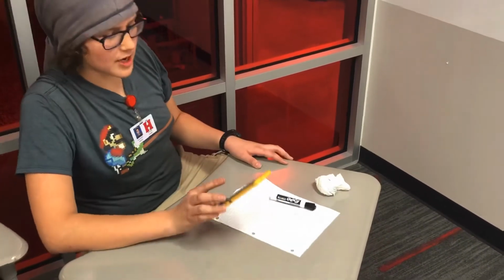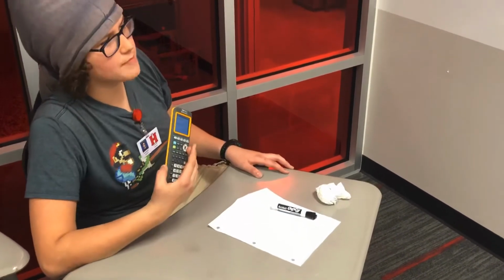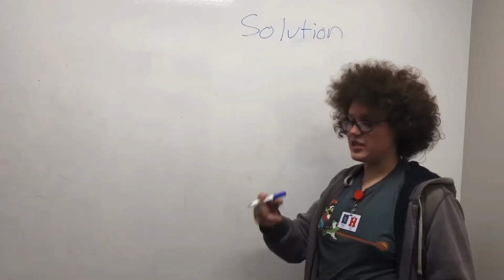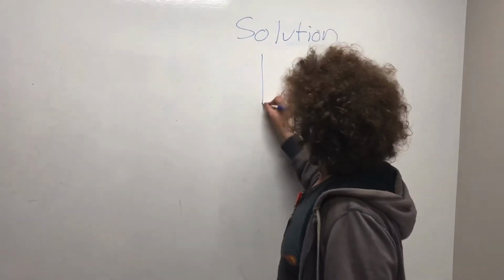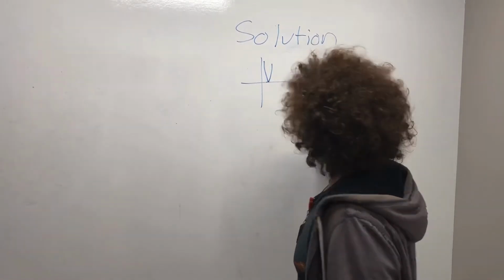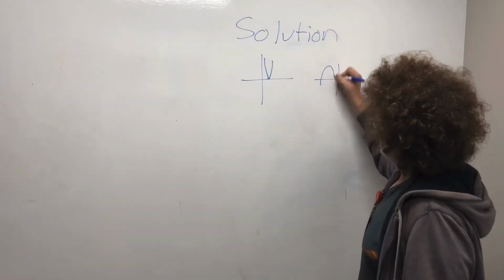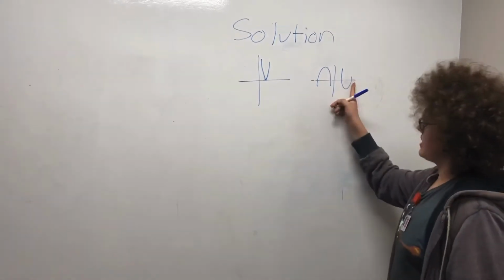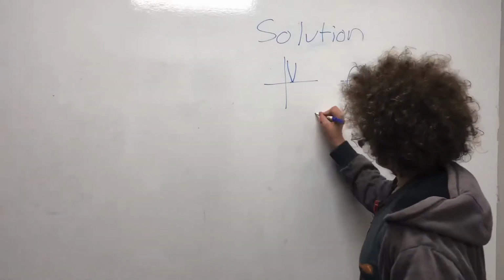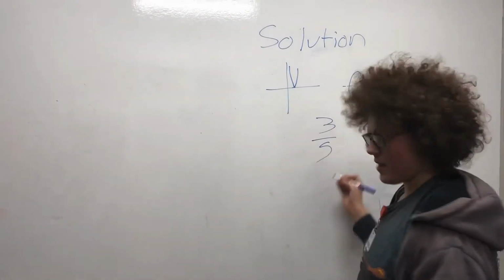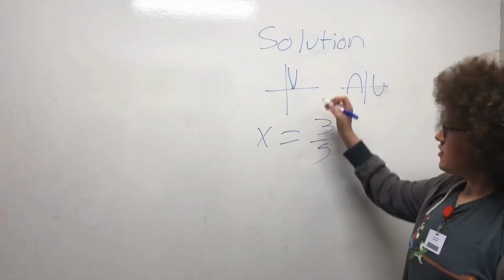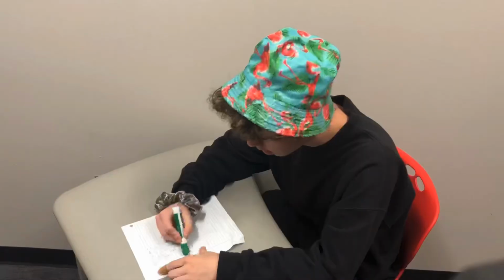Yo, teach, what if we got the same solution both times we plugged it in? Yeah, that means it's a one solution. Go and plug that equation into your graph and you'll see what I mean. That means that it only touches the x-axis once. So it looks like this. It's not like a typical graph, which is like this or like this, where it touches 2 times. It's only once. So what was the answer? 3/5. That's correct. The answer is 3/5, or rather, x equals 3/5. That is the only time that this graph intersects the x-axis.